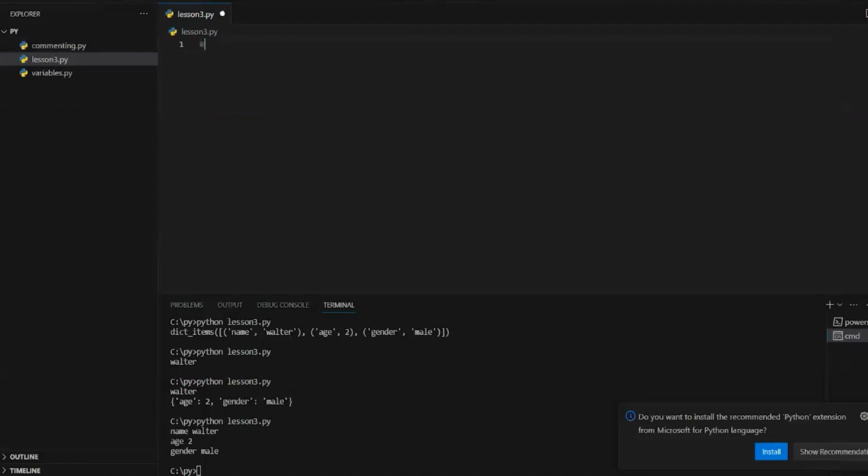Now we are going to look at decision making. How do we let the computer make a decision? We are going to look at how to make decisions. So we are going to look at the if statement.